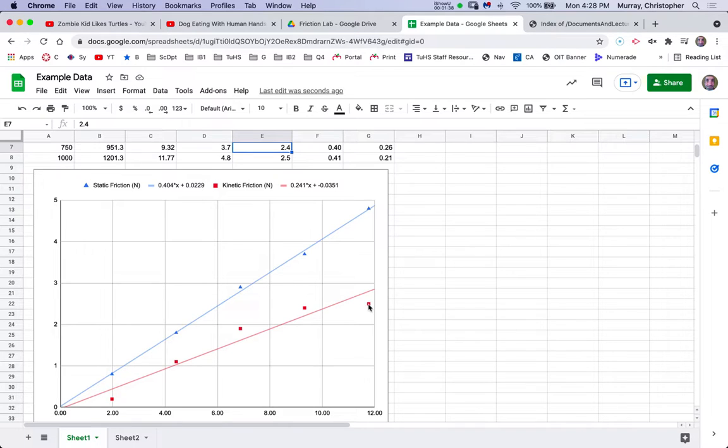Okay? That definitely looks fishy. This does not look like it's probably a linear relationship, right? It definitely put a line through it because you told it to. But this relationship, the red lines here, do not look like they're linear. So that's what I want you to talk about.